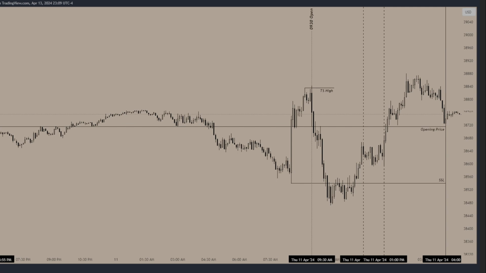So here's a great visual example. You could see with that horizontal line, I marked out the opening price of the daily candle. You could see I also marked out our 9:30 opening price point. That 9:30 macro is active. We know a move should ensue. We see an opening range above the opening price. We have a bearish session bias here.